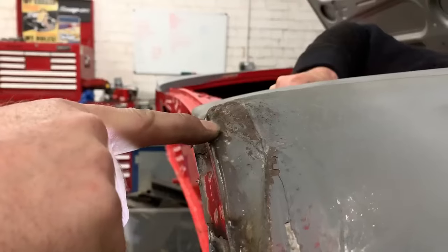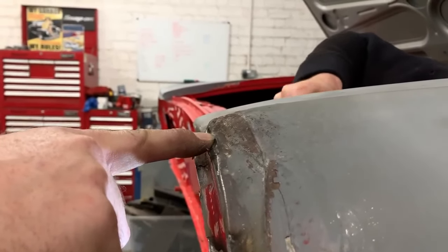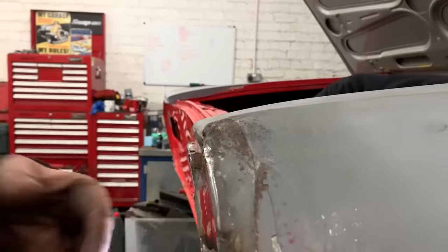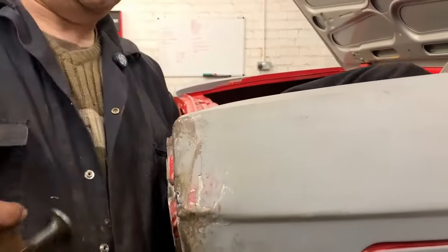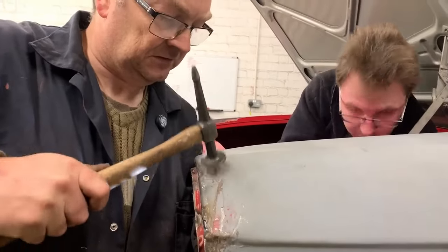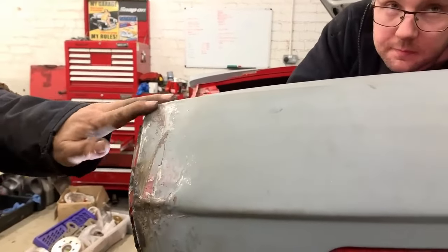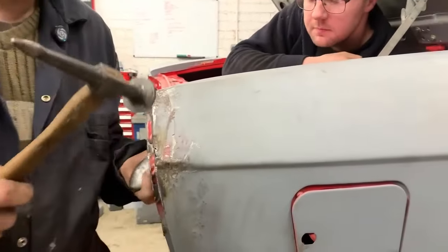Yeah? Yeah, not quite got it yet. You're in the right ballpark. Okay. You've not quite got it. Can I have that big hammer you've got? Let's try and do hammer and dolly. It should squeeze it. Give us the hammer. Mm-hmm. It should squeeze it. Yeah, it's got it. Got it. Just down here.